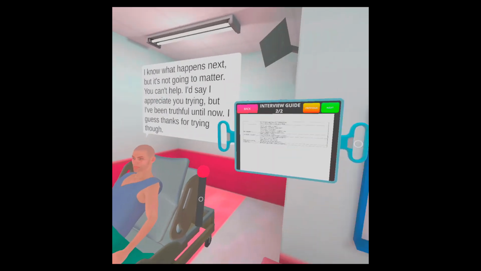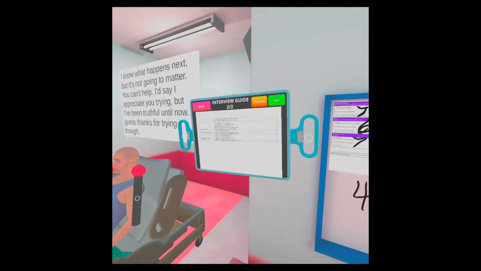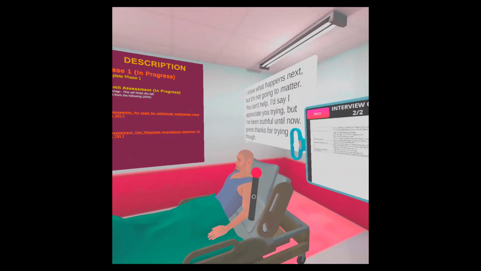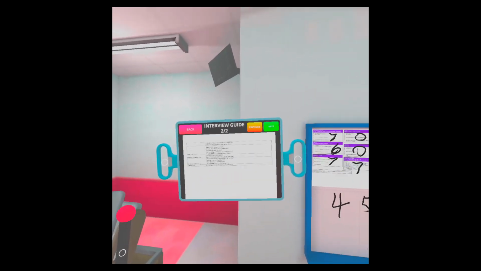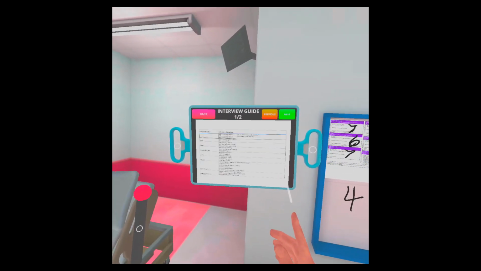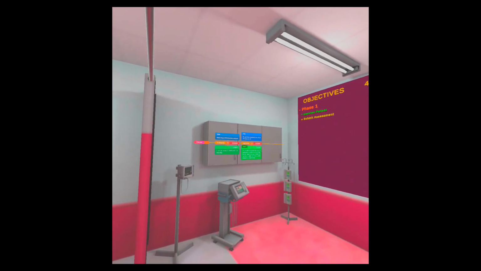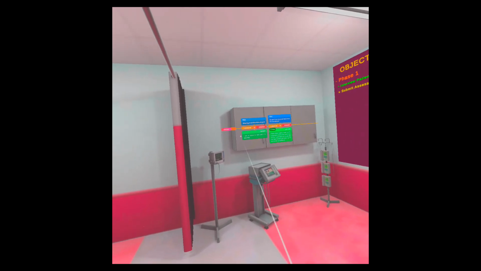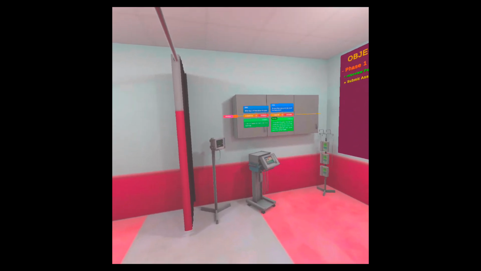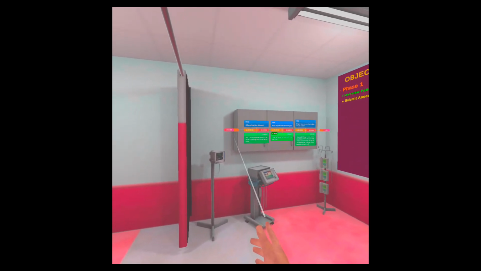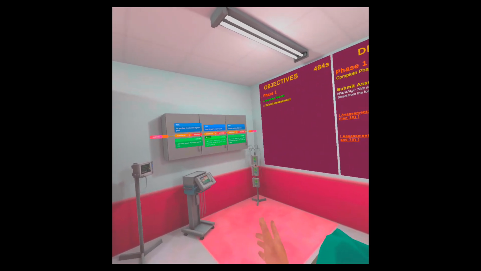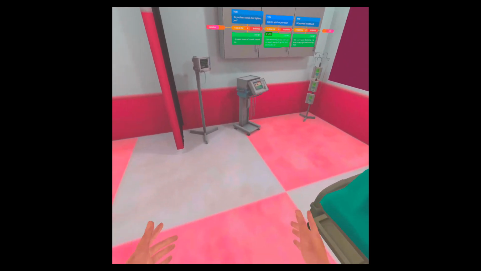So then again, I've gone through the questions. I've written my score on the board so I can keep track of it. I know the score is definitely over 10. I've gone through the entire interview. If I want to review any part of the conversation, I can use my interview review tool, and I can scroll backward and forward through the interview.